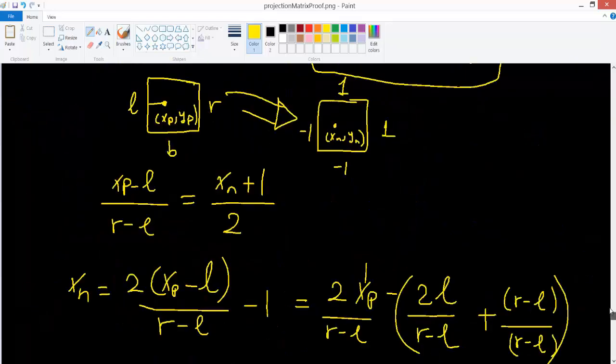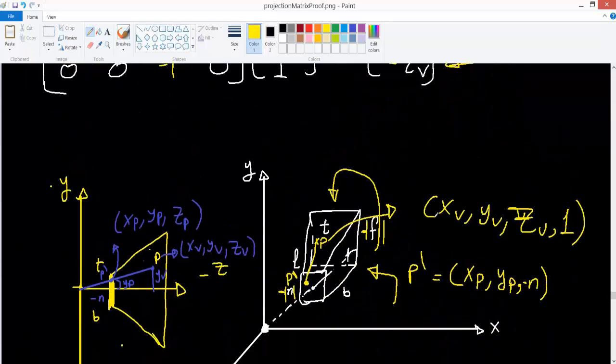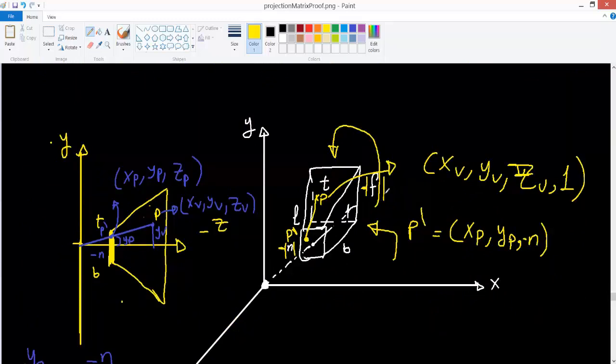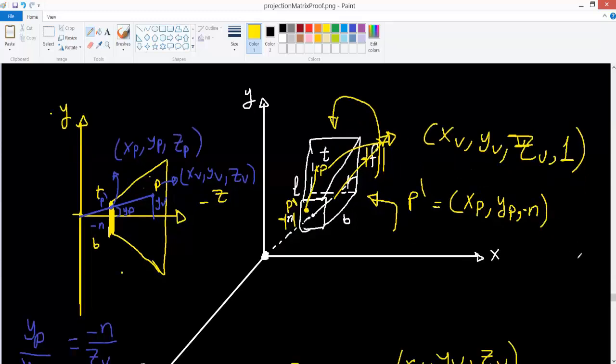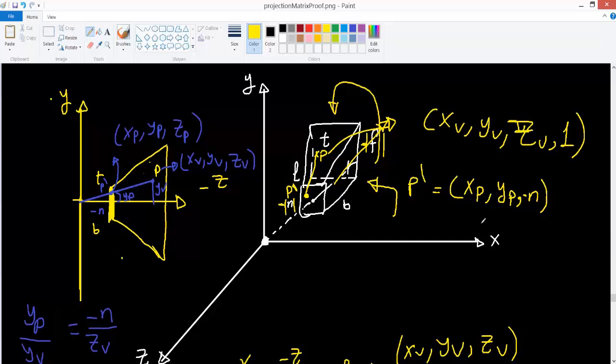Remember here that we had this drawing where the camera is facing in a negative z direction, so the far plane has a more negative value than the near plane. But actually, after we do this projection, OpenGL decides that negative n will be mapped to negative 1 and negative f will be mapped to 1, and so the far plane will have a more positive value of z. This is somehow equivalent to changing our coordinate system from x, y, and z to x, y, and z in the opposite direction. We are transforming from a right-handed system to a left-handed system, and this is required by the internals of OpenGL.